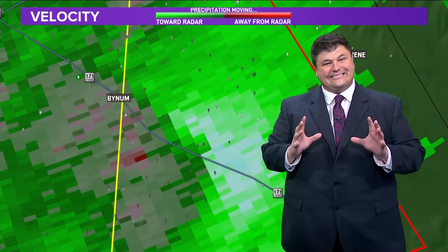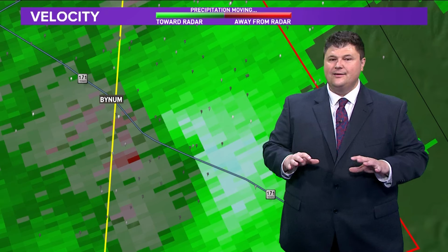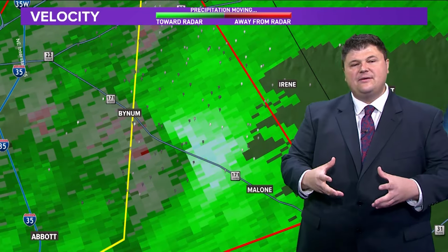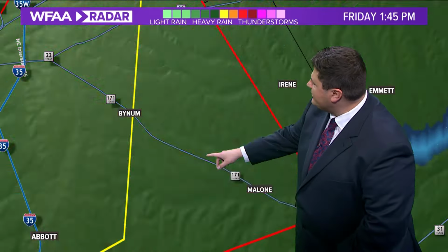With this, now we look at this, it's not as tight and well defined as that first area we just showed you. However, these storms, what they can do, what we call cycle. They can go from broad areas of rotation to tight areas of rotation, back to broad, and it may just be in that cycle where it's broadened out a little bit. Still very strong winds, but I would say that if anything, there may have been a tornado at some point. There probably was with this thunderstorm. This to me looks like a cycle of where maybe it has lifted temporarily. We put radar back on. The same area right here.